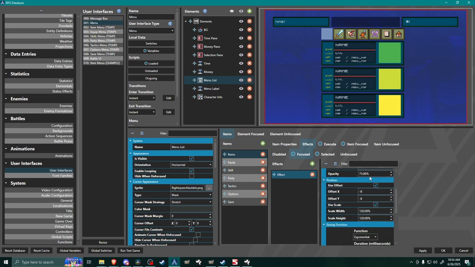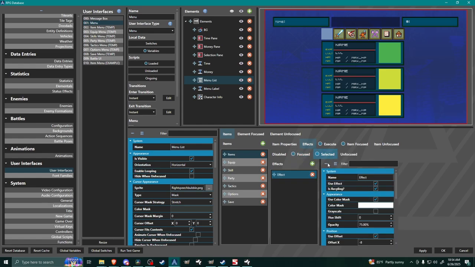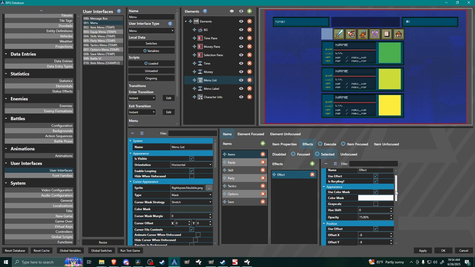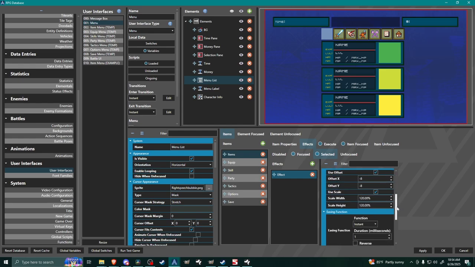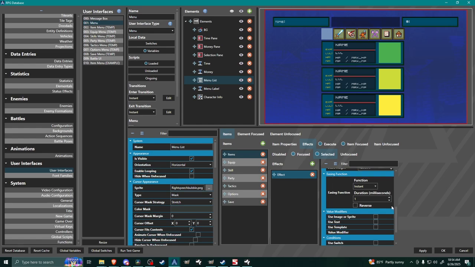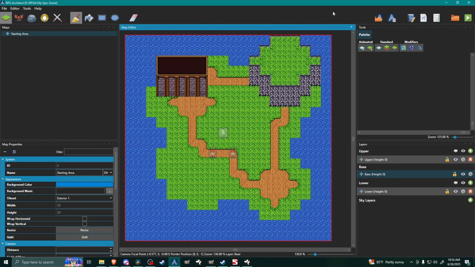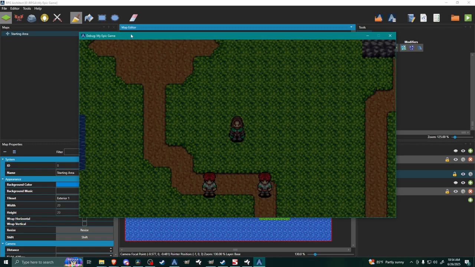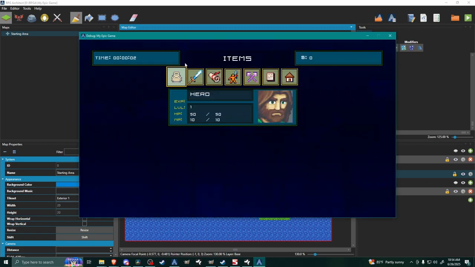Essentially once it finishes this animation, it moves from focus to selected, and this one does loop. This is where the animation stays as long as we are selected on it. I set the settings again. It's basically the same thing I did, although the easing function I set to instant. But basically what that does is gives us a little something like this. We are on our menu, and as I move between items, you see it grows and then it stops. This is the focused when it's growing, that's the focus script, and then this is the selected script of it just staying bigger than the other options.